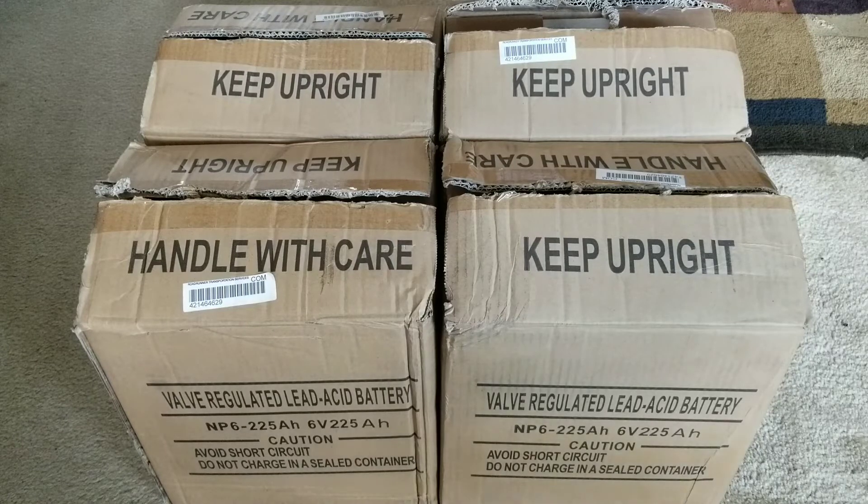These are the new batteries here. These are six-volt batteries and the model number is the NP6 — 225 amp hours, six volts each. These are non-spillable batteries; they are sealed lead acid, six volts, 225 amp hours each. These batteries don't need any venting. You can build a battery box for them if you want, but these batteries are environmentally friendly — not like flooded acid batteries, AGM L16, Trojan, or car batteries. These are very good batteries.